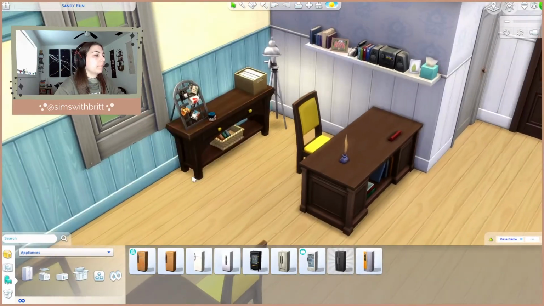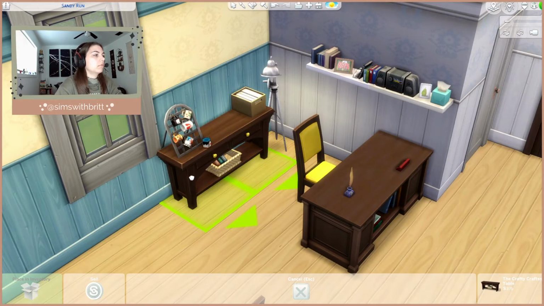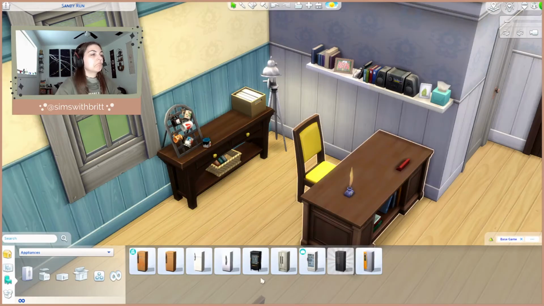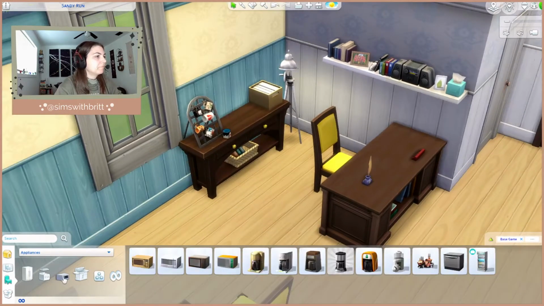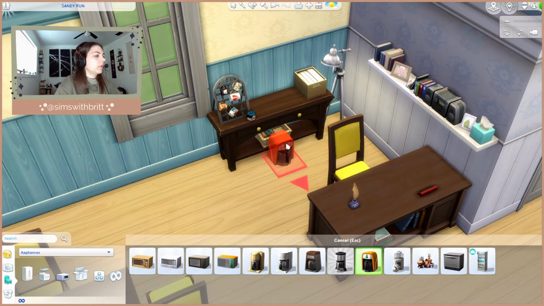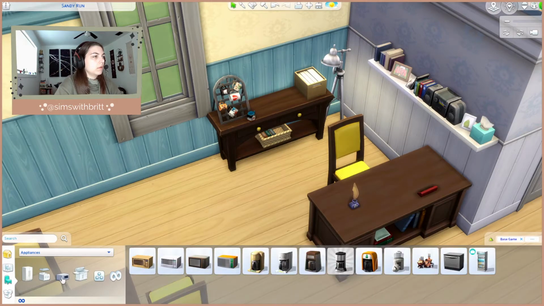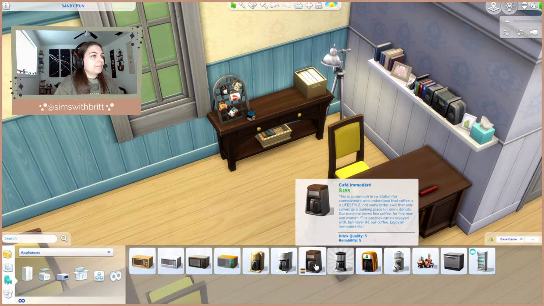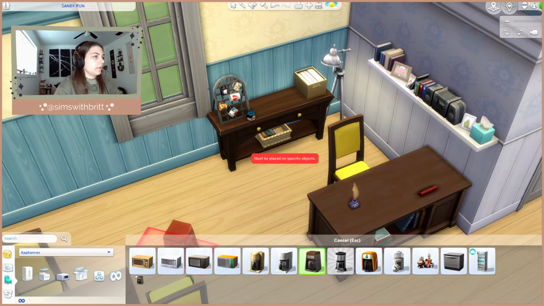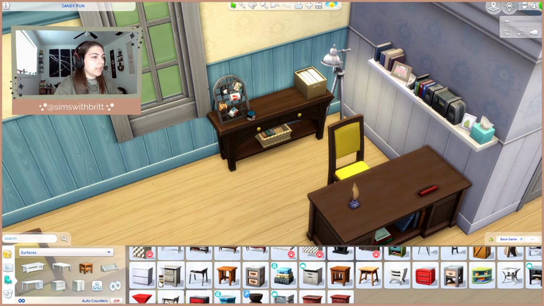Interesting. Well, I didn't change the size of this table. That's its normal size. Oh well, no big deal. I just won't use those objects. What do I want to do over here? I was going to put a coffee maker, but it looks like I have to use the other cabinet thing, table.